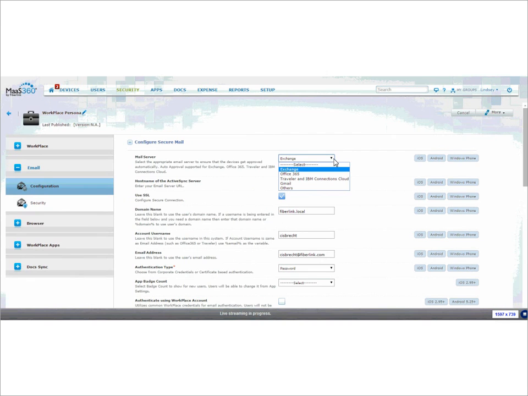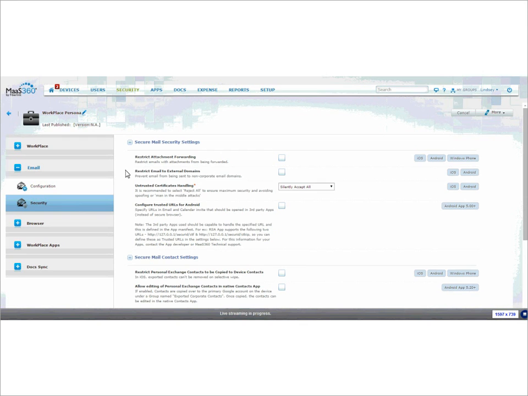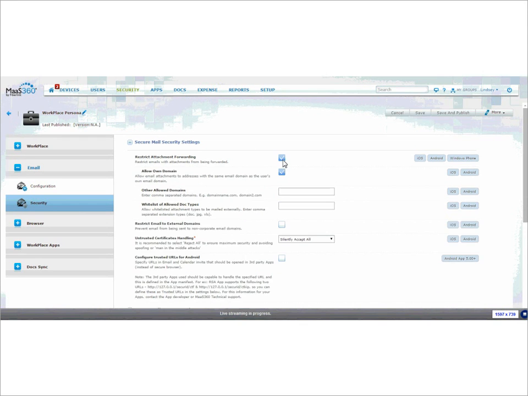So once your security is configured, you have the ability to provide email inside of that container if you'd like. So again, what we're doing is we're grabbing that Active Sync configuration, the Google Sync configuration, we're putting it inside of this policy to deliver to the container rather than the native mail client. That gives us all of the workplace security settings to protect that mail content, in addition to our own security tab regarding the mail security settings, where we can do things like a really strict attachment forwarding.